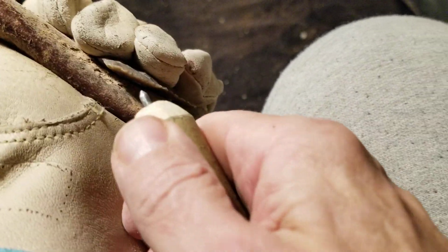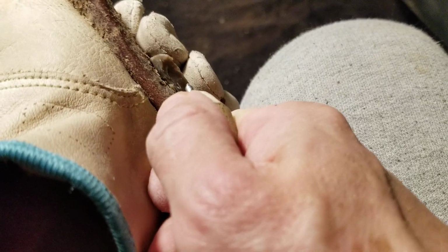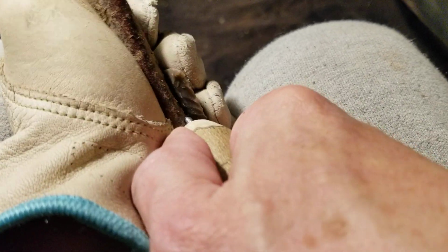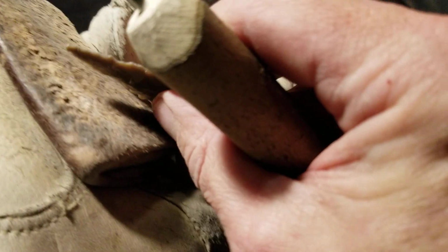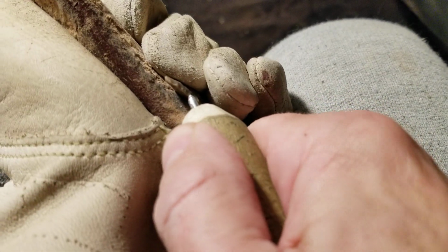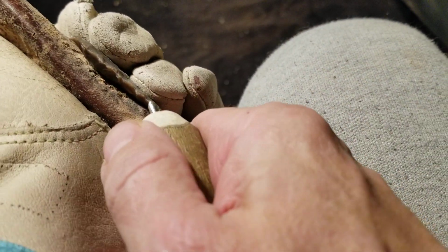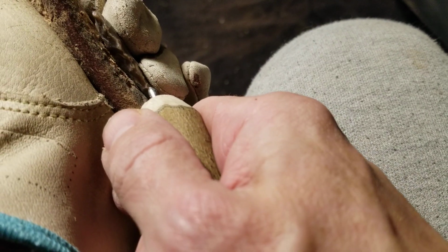But some guys just aggressively flake and they're fine too. So that's a passive. That was a passive flake. These are all passive now. And you can see it does give you a good long flake in many cases. That was kind of an aggressive flake. That one too, just because the platform wasn't the best. You've got to have a solid platform or a solid seat to do the passive.